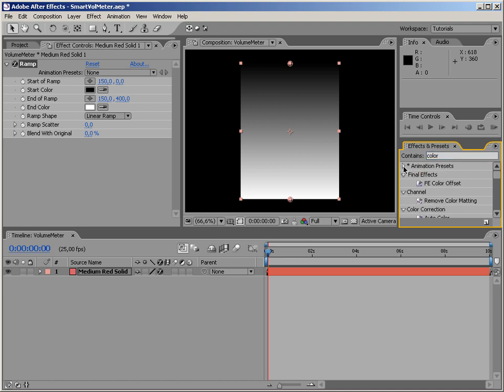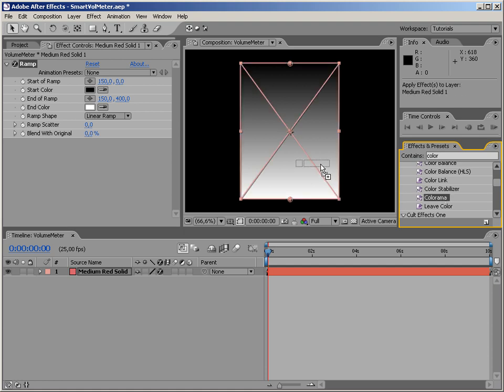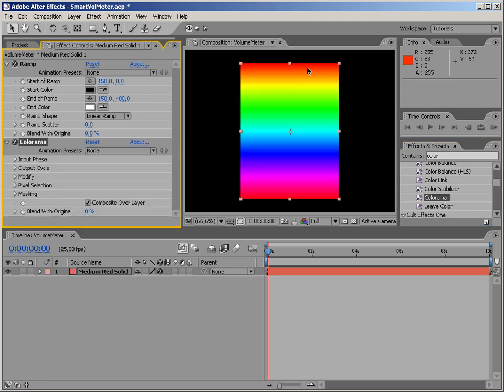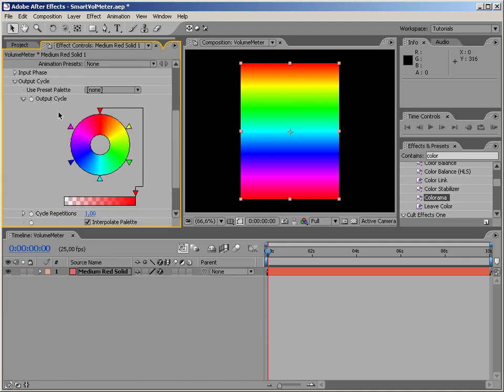We can apply the Colorama effect. Let's just find it. Here it is. Okay. As you can see, we have a whole range of values, and now we are going to change the output cycle, and this is where we can set the colors.